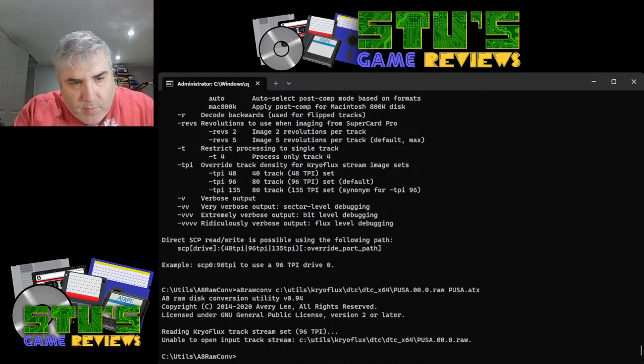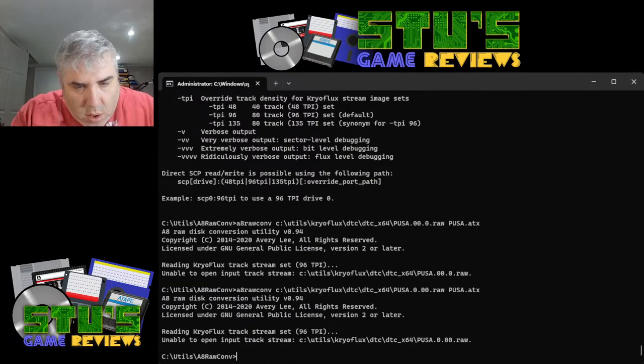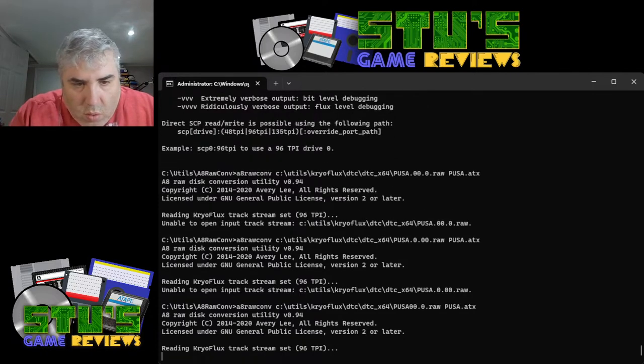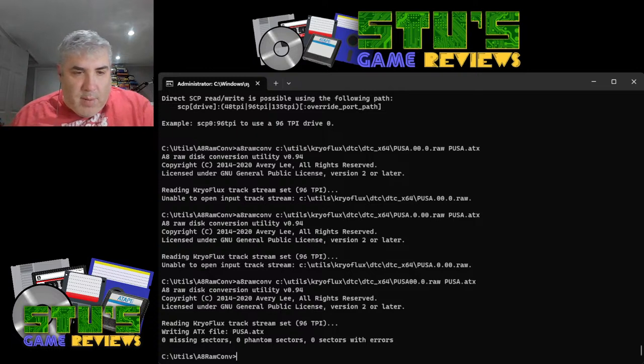Let's try that. Oh, I did it wrong. What did I do here? Hold on. Sorry, there's a dot here. All right, so loaded up PUSA.ATX. Zero missing sectors, zero phantom sectors, zero sectors with errors. That's all good. So let me run Altirra now.